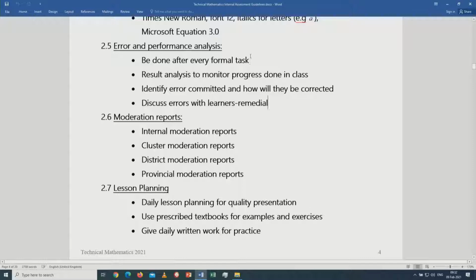But you can have a problem with, say for instance, like I indicated, factorization. And then your solution is, I'll give learners more problems. They have problems, you are adding to their problems. That is not an intervention. Instead, factorization is a challenge. As an intervention strategy, I will advise those who are struggling to resort to quadratic formula instead of factors. So we need to look at such things.